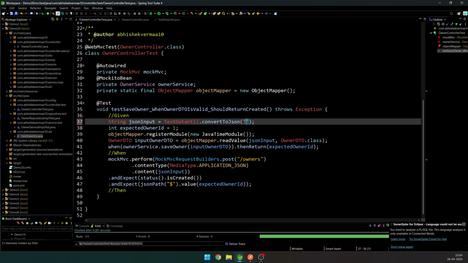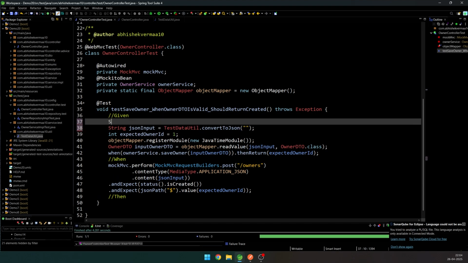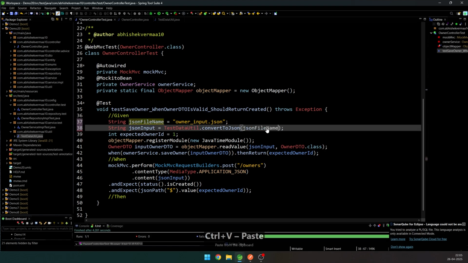Now the question is it needs the file name. So what we will do here is something like this. If you wish, you can directly provide it, that's not an issue. Okay. So we will say it like this, and here we are going to provide a file name, owner underscore input, and then we are going to say it as JSON, something like this. Okay. So this way we are going to provide a file name. Then this file name will go here, and that will automatically convert to a string. First of all, the normal string from that JSON, it needs to read from a file and provide it to you as a string, and then the rest of the things are going to remain the same.